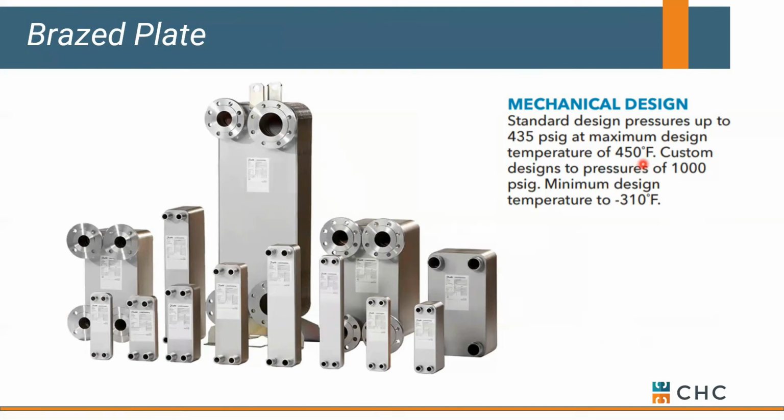You're also seeing some very large port connections here, as small as 1/2 inch, but all the way up through 3, 4, sometimes 6-inch connections. You can get some very pricey braze plate heat exchanger selections. An advantage of a braze plate is you don't need room to service it. You can put it up in your piping, you can get it off the floor. But if you're into some large port connections, you may want to consider a plate and frame as an alternate, simply because you could be talking about a $35,000 to $50,000 heat exchanger. Sometimes it might be worth justifying the floor space. But again, no service required here.